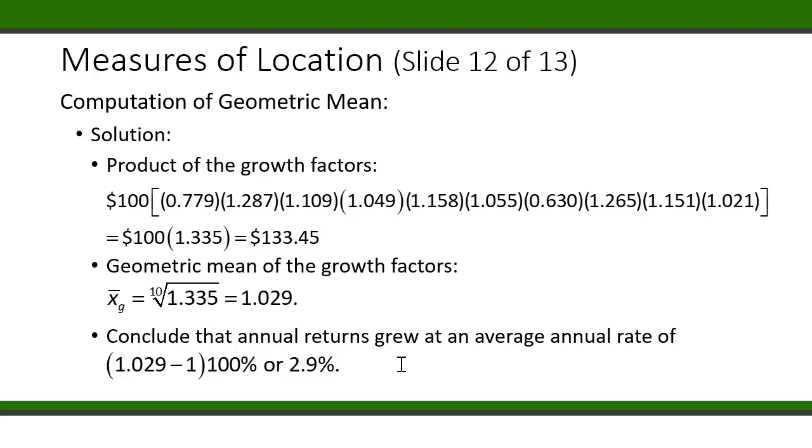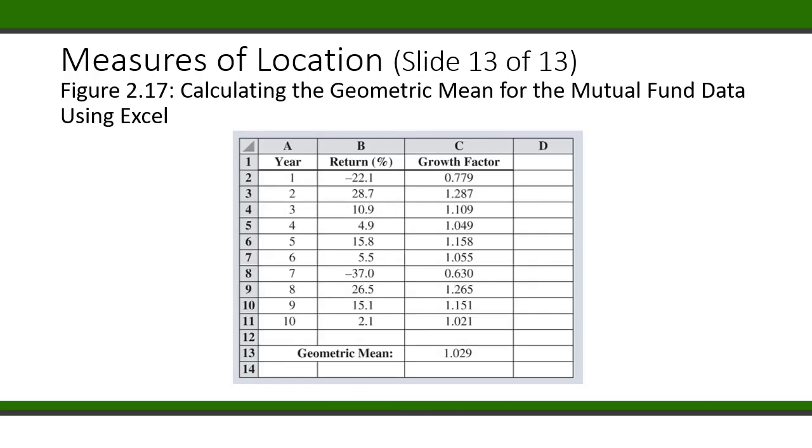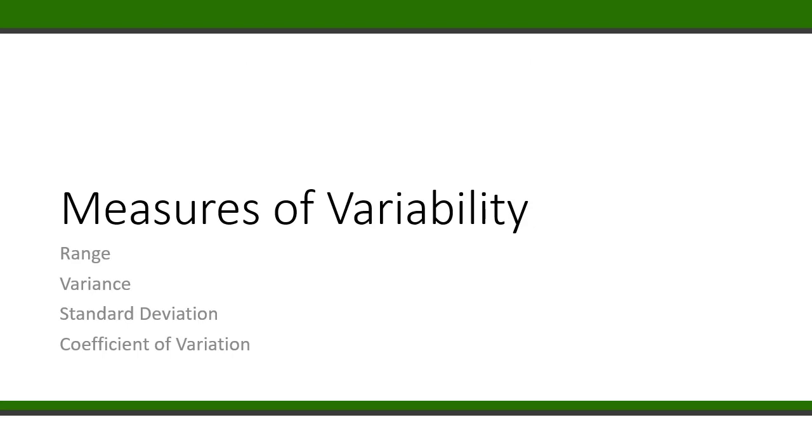Practice doing this, think about it, see if you agree or not, and ask questions. The nice thing is that if you're using a spreadsheet, you can just say, I want the geometric mean of this range right here, and it calculates it for you. So you use geomean and specify this range as its argument. Fairly easy to do. That ends the material that I'm going to cover for this week. Next week, we'll start off with measures of variability.